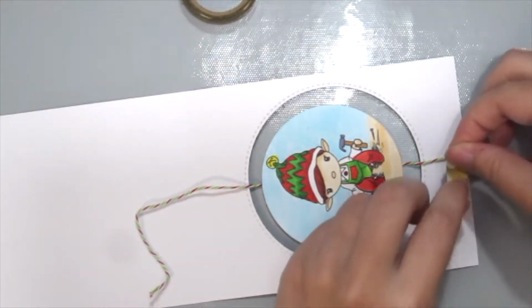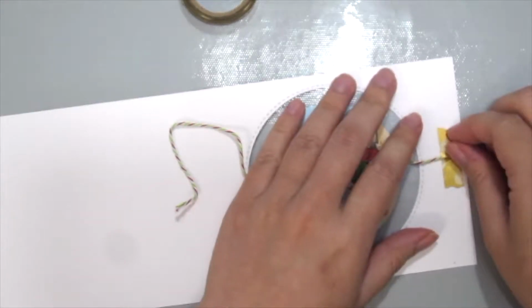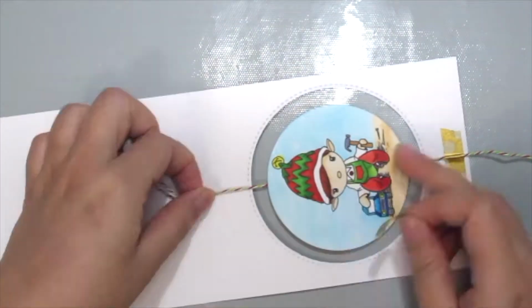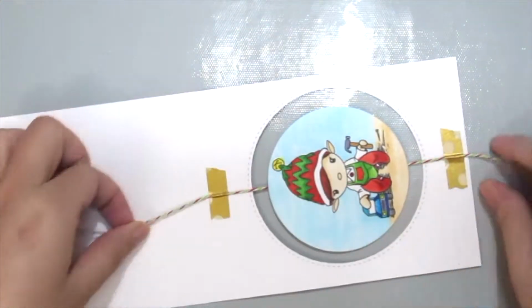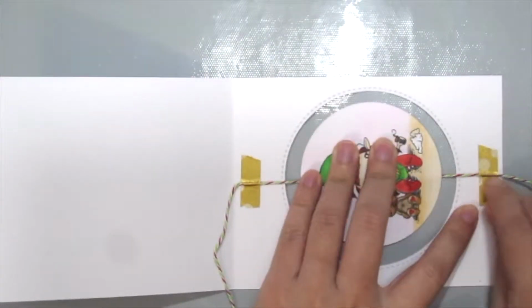Then it's time to adhere the spinner element to your card. So again, I'm using some washi tape here first to place it to my card, and you can adjust it wherever you like, making sure it is aligned right in the middle of your card and making sure your twine is straight and tight so that the card will actually spin right in the middle.